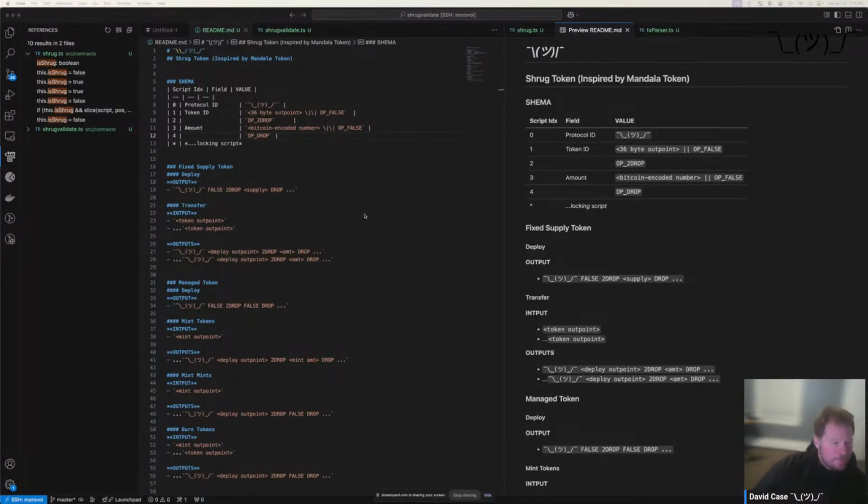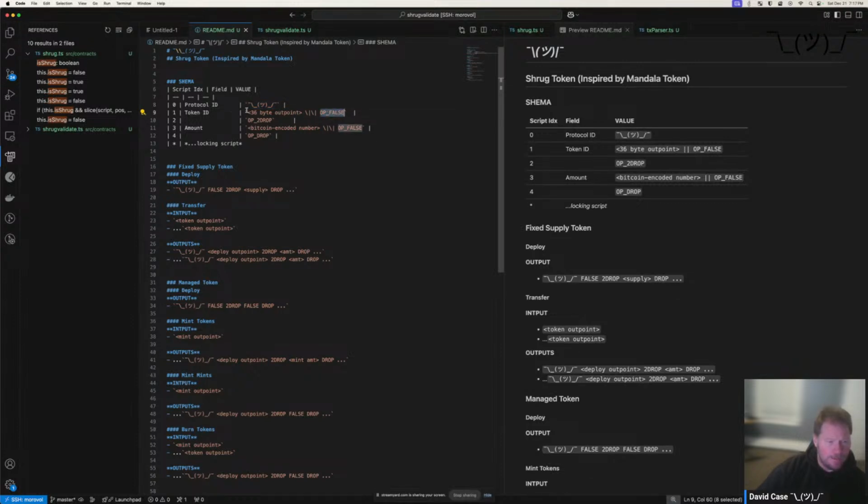So I went even simpler on my little sample token protocol here, and I'm going to show why in just a second. Just to recap from where I was earlier, the same simple little token protocol: an output starts with the shrug as a push, and then in the case of a deploy, the next field is an op false.